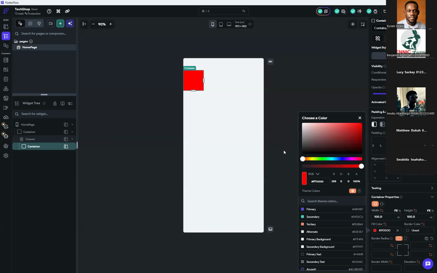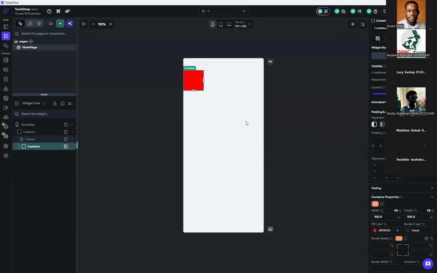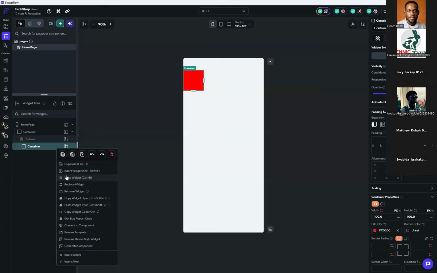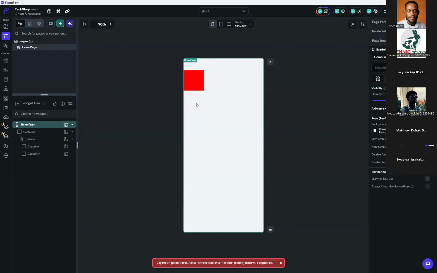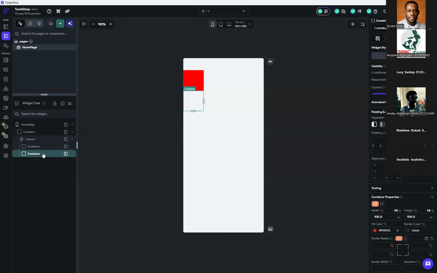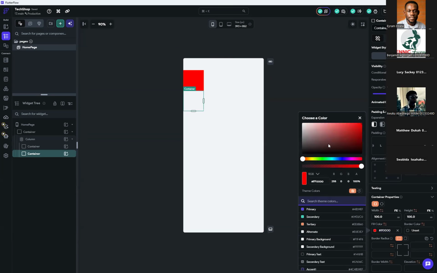So we are giving it a primary color, red. Now this container, I can duplicate it, and then maybe I give it another color, let's say green.